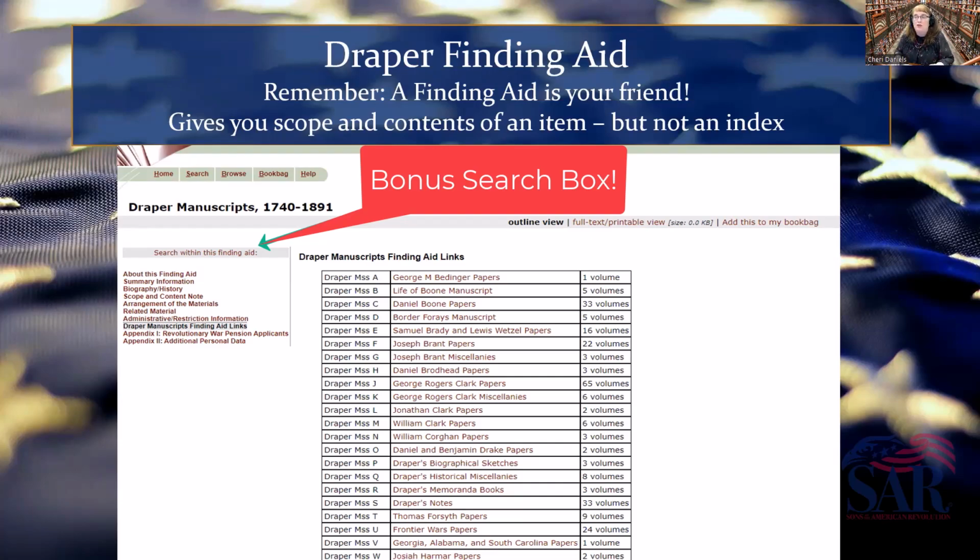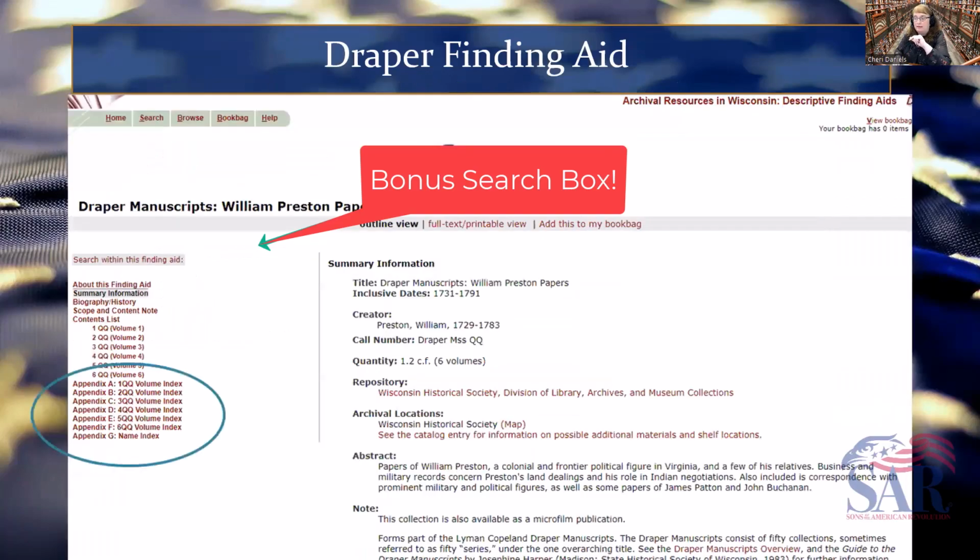Now, down that left-hand menu, here's something to show you. Draper Manuscripts Finding Aid links are to the left there. If you click on that, you see the series titles that I just showed you earlier. If you notice, they are a different color, and that means they are clickable links. I just clicked on the William Preston papers as an experiment.